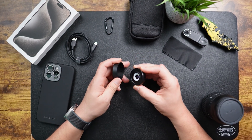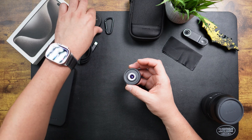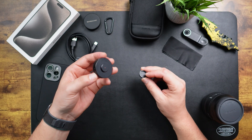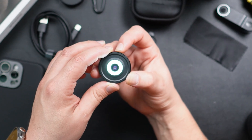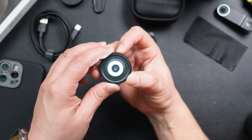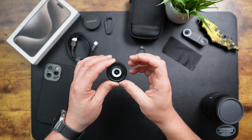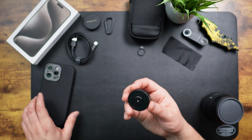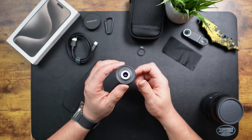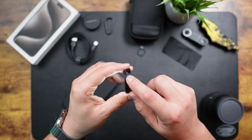This lens is said to have 40 times magnification, which means that on the iPhone 15 Pro Max, that 5x zoom camera can now magnify up to 200 times zoom. It came with a cover on the front and a cover on the back — you want to make sure you don't get it dirty. Let's check out that light — yes, it's partially charged and has different levels of brightness. Press once to turn it on, press again to make it brighter, and press and hold to turn it off. The lens is constructed with multi-element glass for superior image clarity, with a built-in light and USB-C charging.